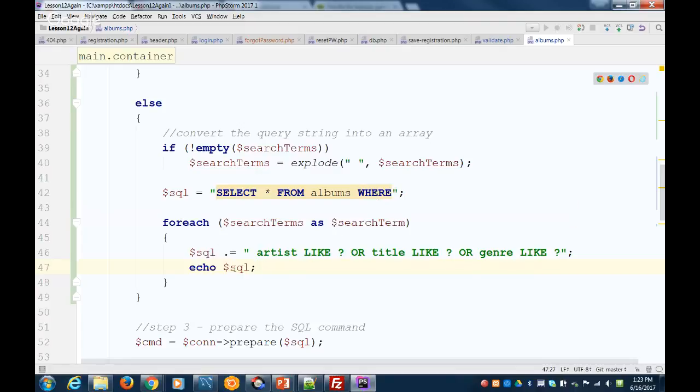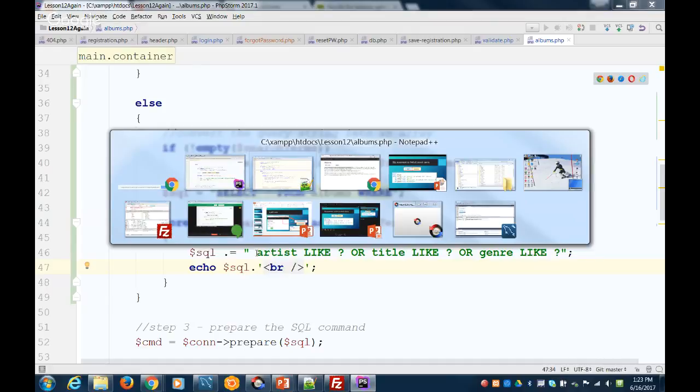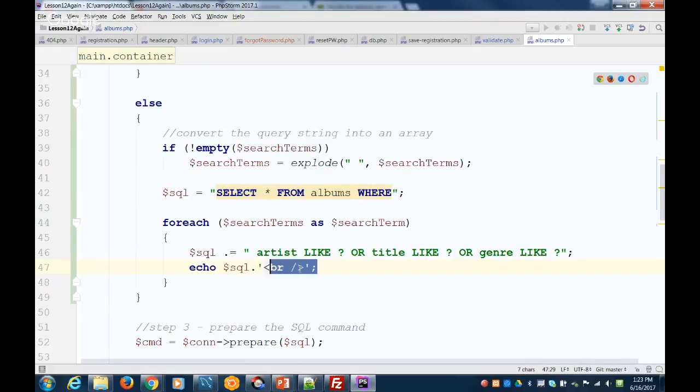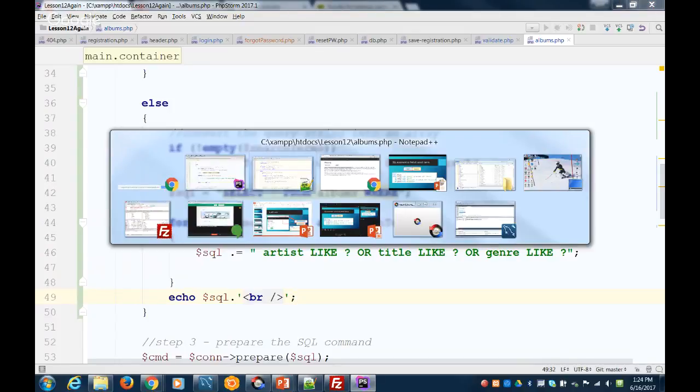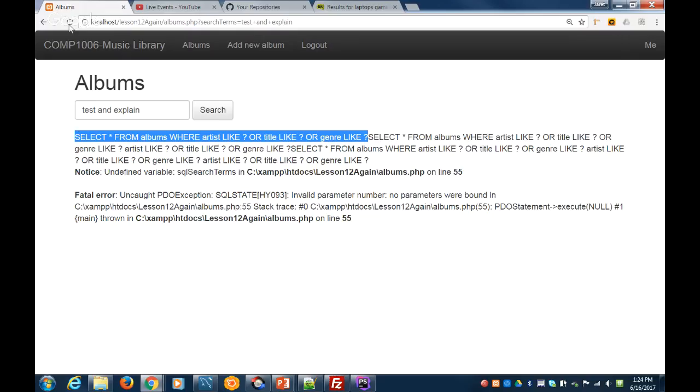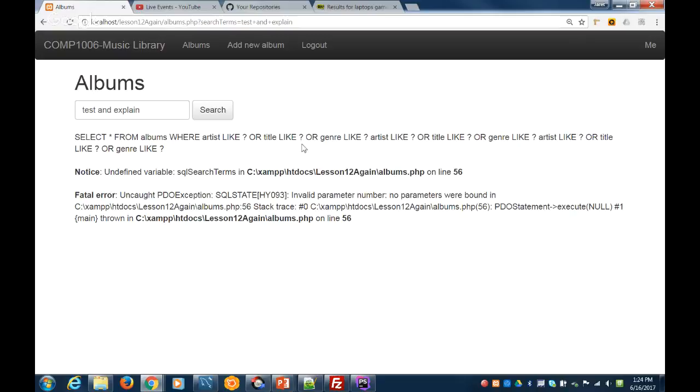Let's do a new line, I'm confusing myself a little here. Just do a little new line after each of these so that we can see on each line as we go through the loop. Actually, just even put it after the loop. See it multiple times. There we go. So what we see here looks correct.